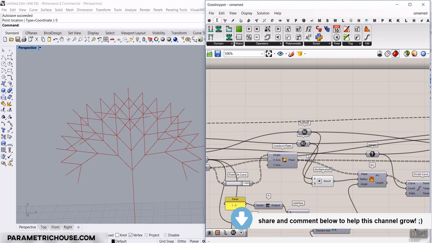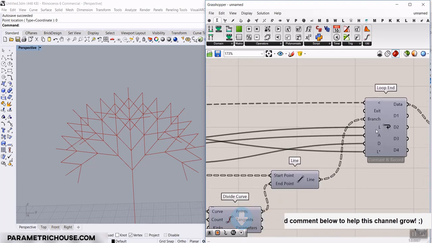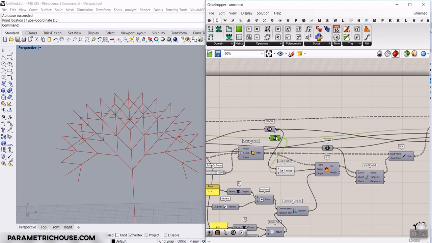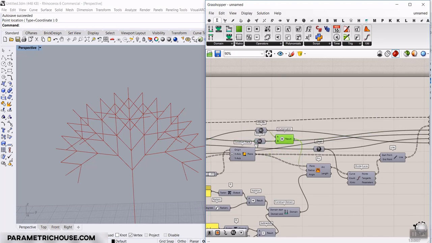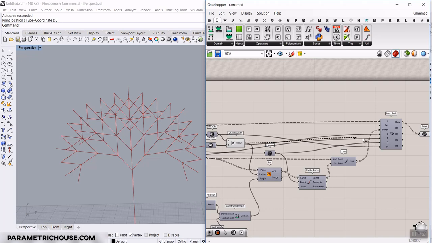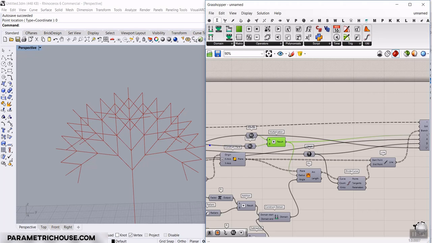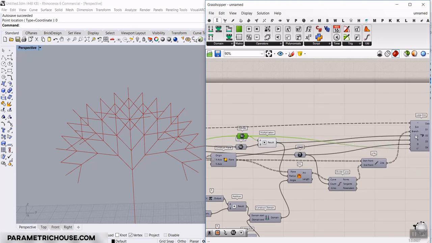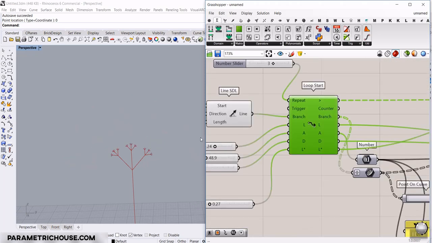And we have to also change something here, and that is the length. What happened? It's also giving all the length back to the loop, so I have to give this multiplication back to the loop here, to the L. That's the problem we had. So remember, before that we just gave straight the L to the L, so it didn't change. Now we have to say each time use the smaller L to the L. So remember, the multiplication is going to go straight, but the multiplication of that length, which is a smaller one, has to go to the L of the tree. I hope that you understand this. So it's just a little bit complicated, but just double click this and see the results.